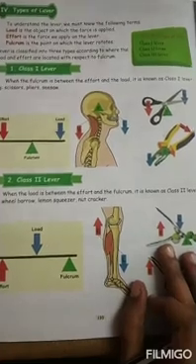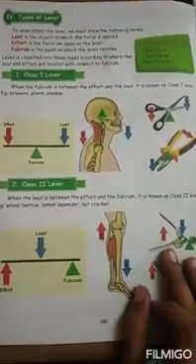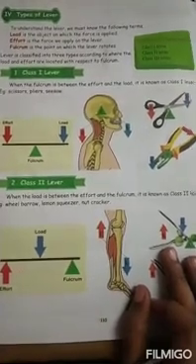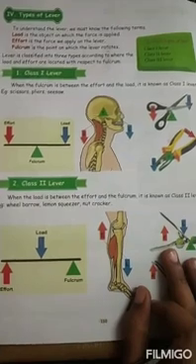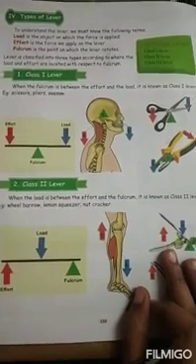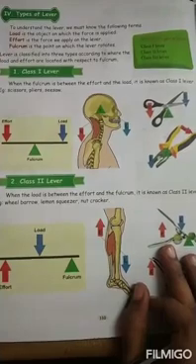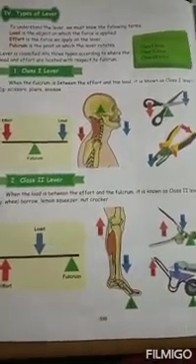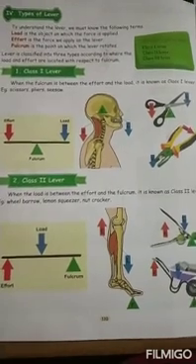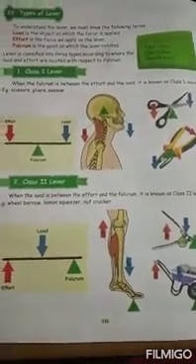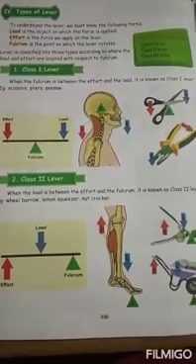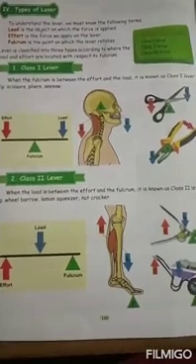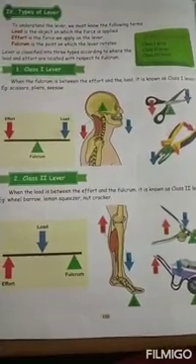Good morning, children. Today in our science class, we are going to see the last topic of this unit, types of lever. In this, you have three types of lever: class 1 lever, class 2 lever, and class 3 lever. Okay, children? Before going to class 1, we have to know about three things: the load, effort, and fulcrum.